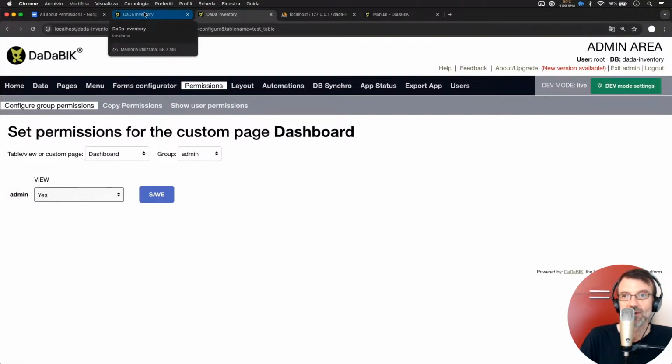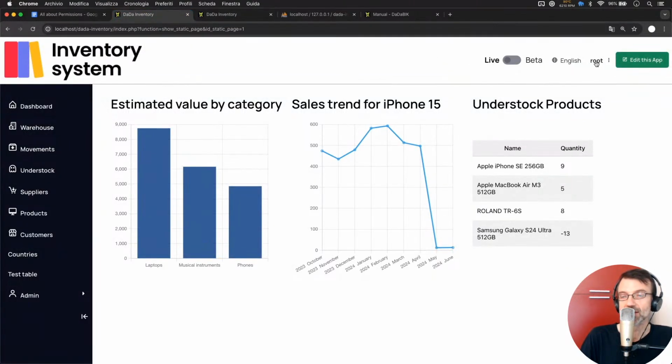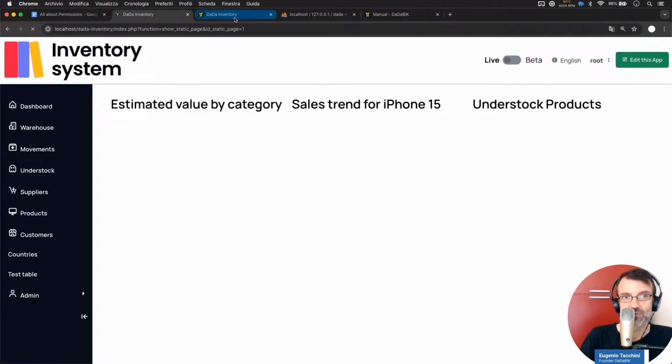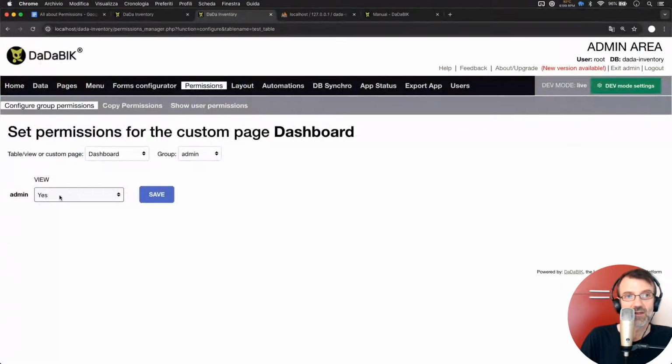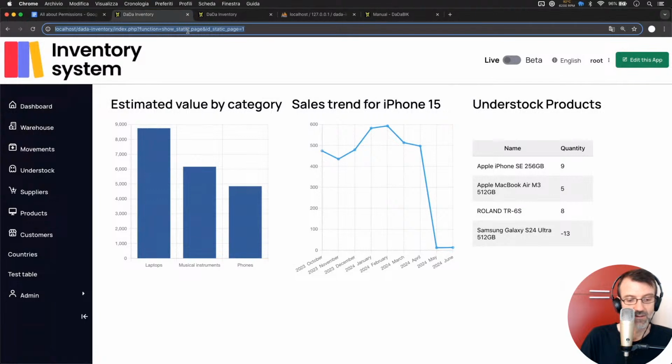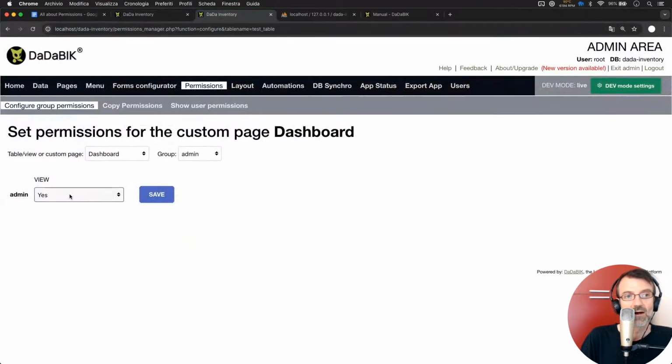So now I am logged in as a root, that is part of the admin group. So I'm seeing the dashboard, but let me also copy this URL for later.